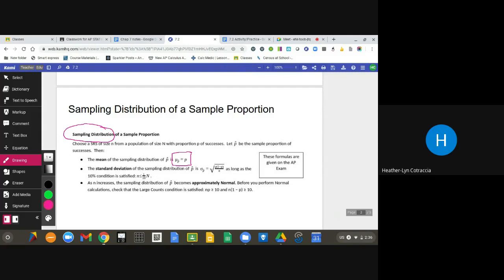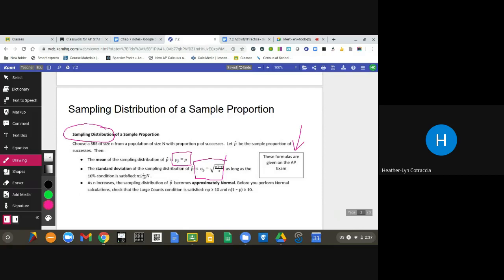Now, how do you find the standard deviation? The standard deviation is the square root of P times 1 minus P, all over n. And for those of you that are in AP, you'll notice the little box over here to the side says that the formulas are given to you on the AP reference paper. So you should probably pause the video at this point and see if you can locate where those formulas are. I believe they are on the bottom left-hand corner of your first page.